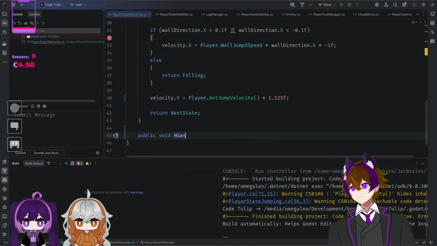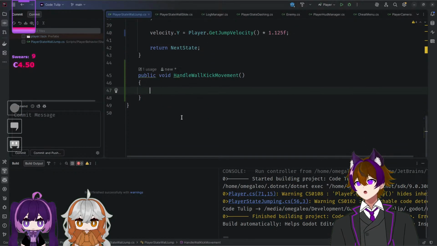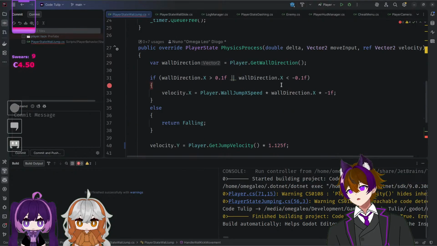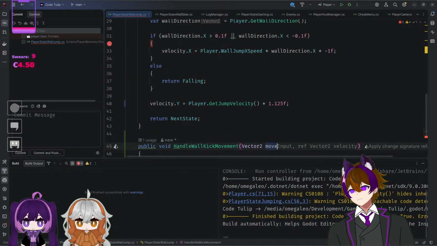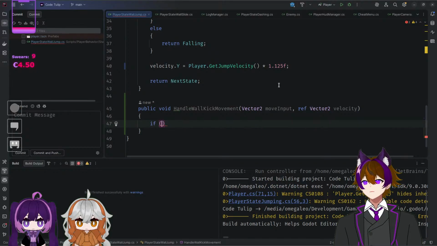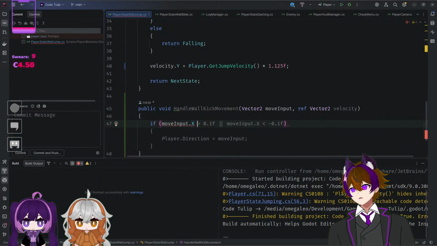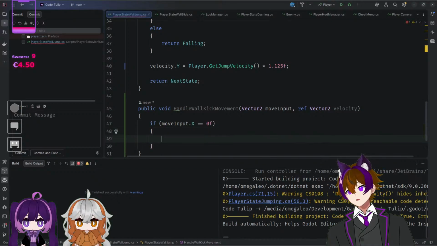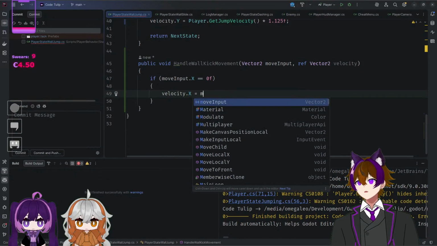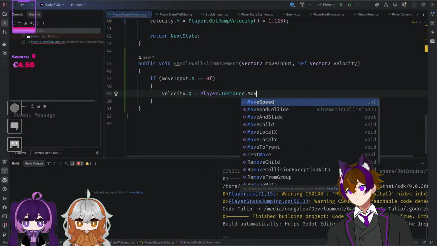Public void handle wall kick movement. I'm gonna pass the Vector2 move input from here, and basically if move input.x equals 0f, velocity.x equals MoveToward, or Player.Instance.MoveToward.